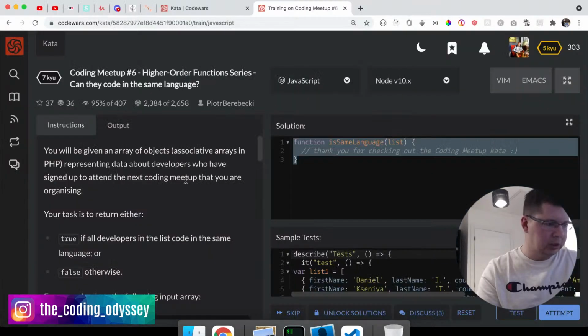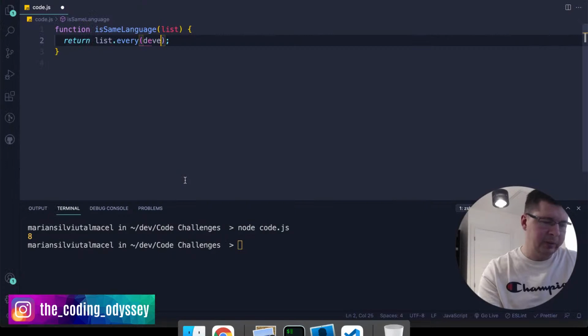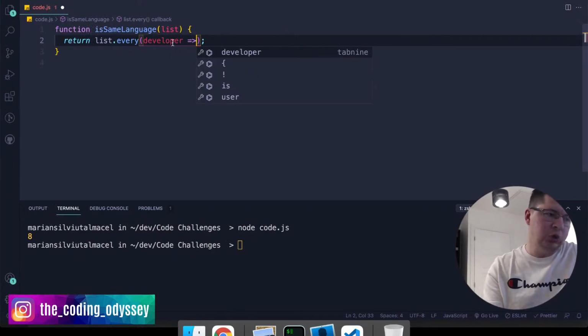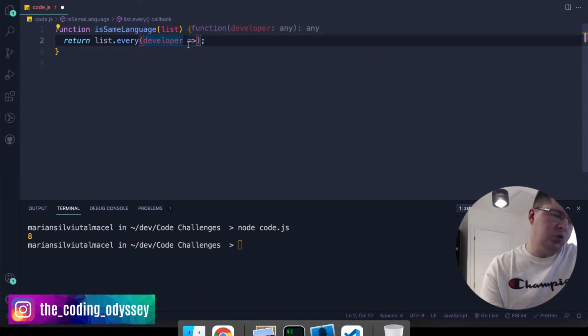every developer, we can say developer, because in these callback functions that you pass to methods, you can give any name to the parameters that you use, but the name that you give them is how you're going to use them in the function.